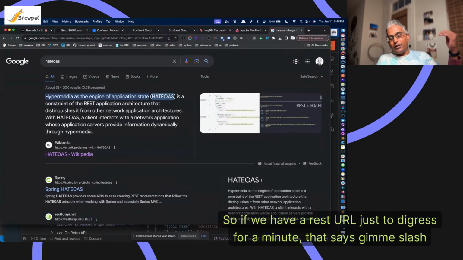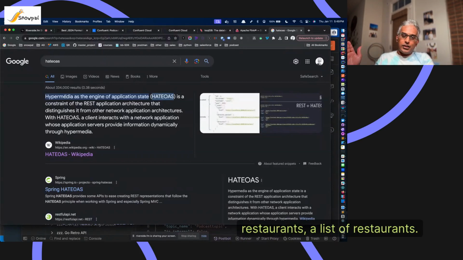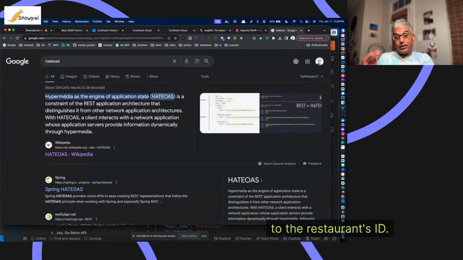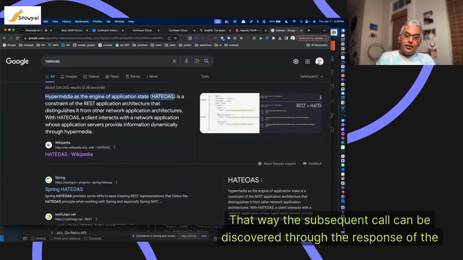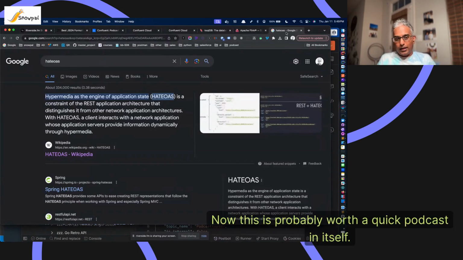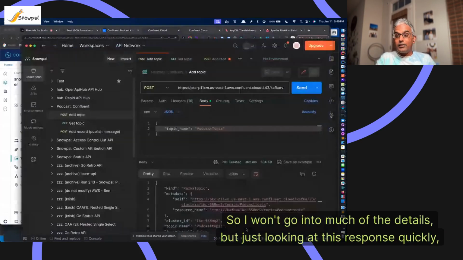So if we have a REST URL, just to digress for a minute, let's say give me /restaurants, a list of restaurants, and then you get a list of restaurants, and within the restaurant response, you could have a self URL that points to the restaurant's ID. That way, the subsequent call can be discovered through the response of the previous one. Now, this is probably worth a quick podcast in itself, so I won't go into much of the details.